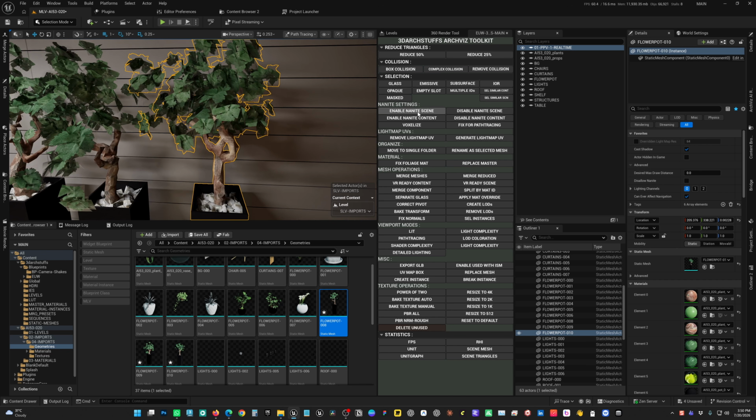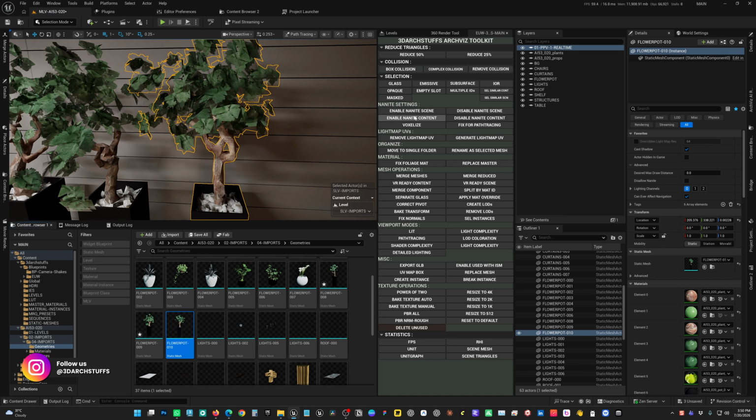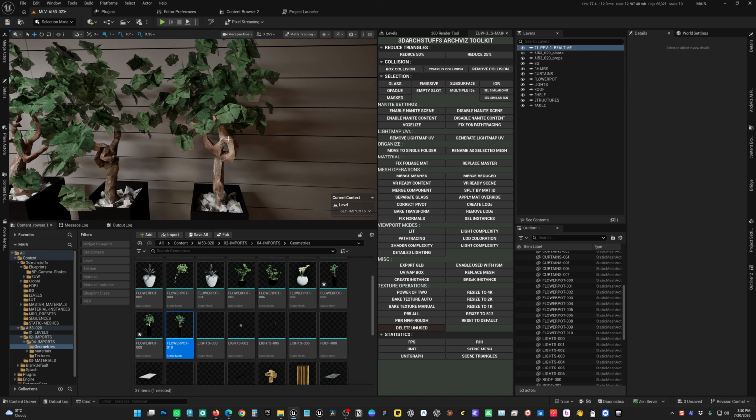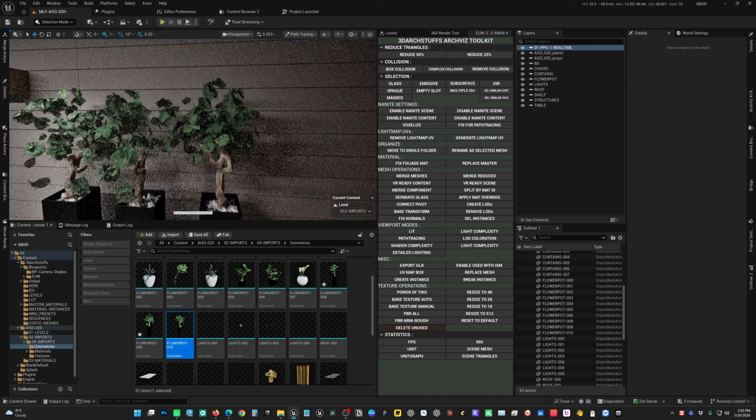So what you can do is enable or disable Nanite. Suppose Nanite is enabled here in the scene. It doesn't happen on each and every mesh in the scene, but sometimes it happens on a few of the meshes. So all you have to do is select just the meshes which don't look good in path tracing, and click on fix for path tracing. I will explain what it does after it calculates it. So now it is very detailed and it will not lose any quality.